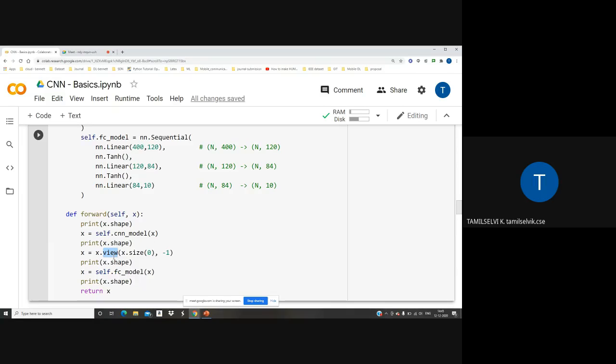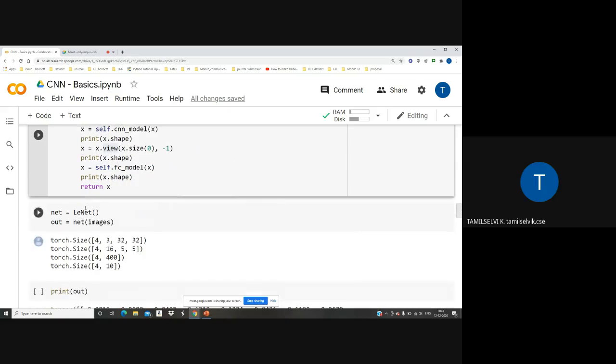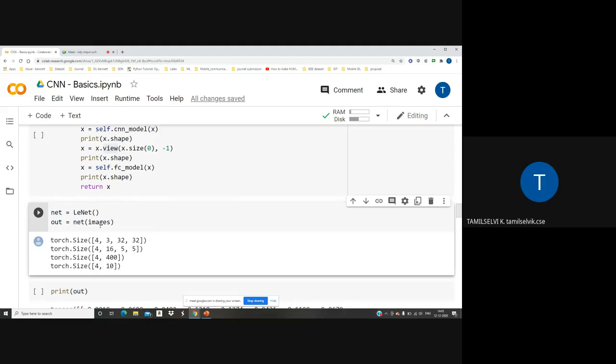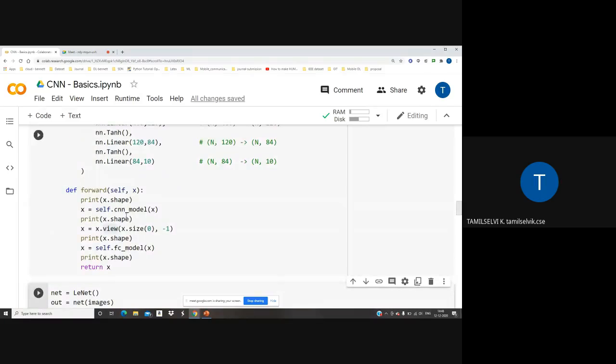This reshape is done with the help of this. So as usual, if you instantiate this as an object and pass the input to the object, then forward will be invoked. In that forward, first the CNN model will be invoked, then the FC model will be invoked.